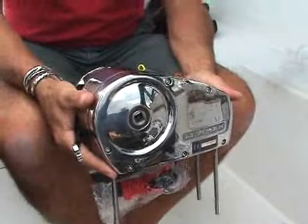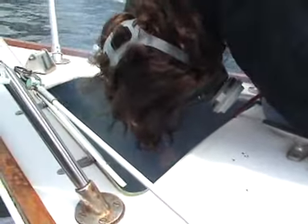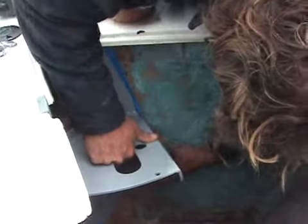We're down here today in Newport, Rhode Island on my Sabre 34, and we're getting ready to install a new Lumar windlass on the boat. Lumar came to us and suggested it might be a fun project to do a do-it-yourself installation of one of their new windlasses. It's designed in part for the do-it-yourself audience out there. So we're going to walk through the steps involved and take a look at how the whole job turns out.